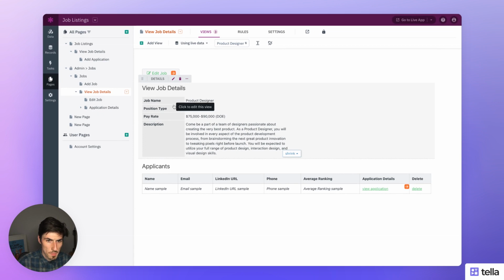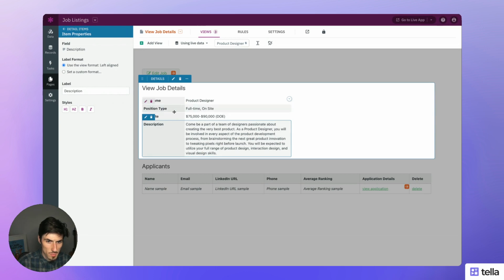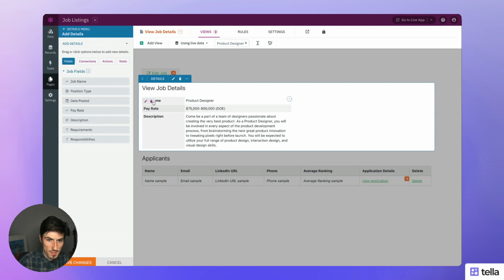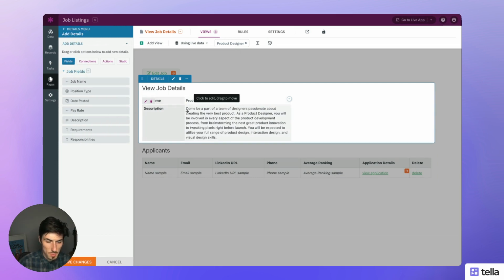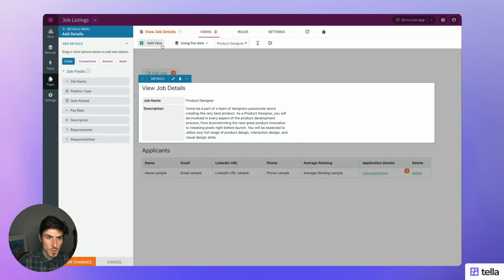If we go to an actual job page, we can also click on an element on the page, and we can edit and remove specific fields. So although the fields are in the database, we don't have to show them on the front end, so we might only want to have the job title and description. So we can do that and hide the information that we don't need for users.